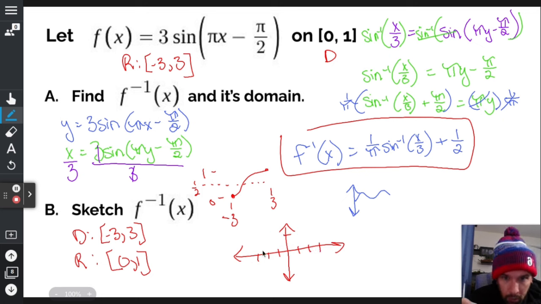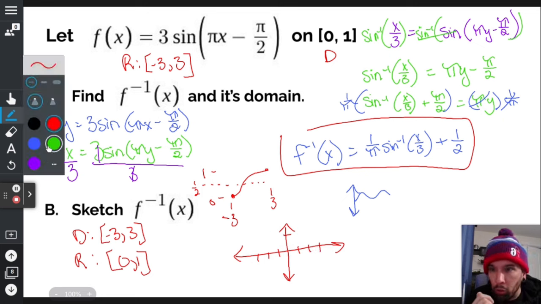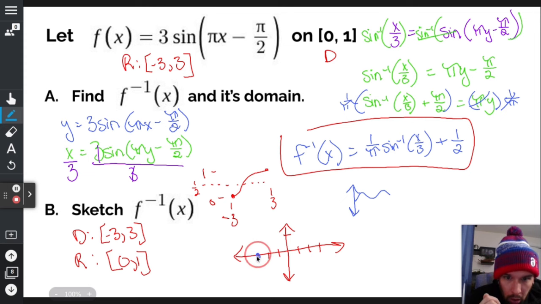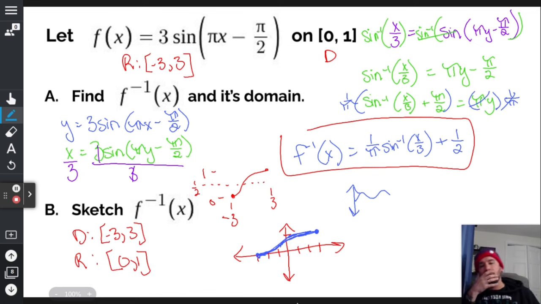1, 2, 3, 1, 2, 3, 1. And it's going to go here and kind of go like that. Just imagine more of a curve, like a change of concavity should happen. Here, let me do this. Let me make it bold. That way no one will ever notice how bad it looks. So if you can see it, a slight change of concavity, right there on the y-axis. Not easy, not fun.